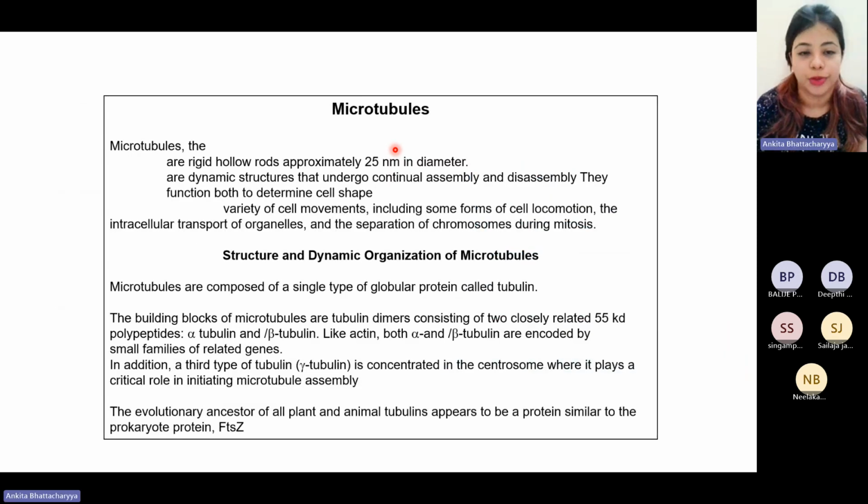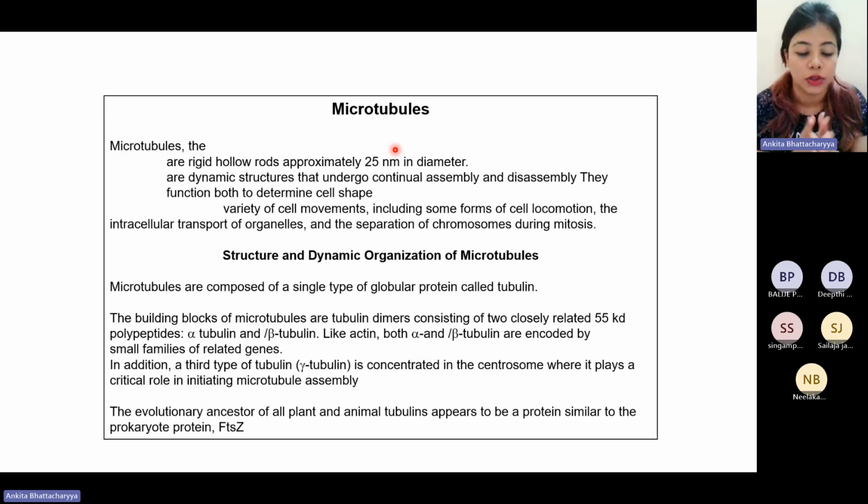Now we'll come to microtubules, and from microtubules, we'll diverge towards the motors, the molecular motors, and then we'll just briefly go over the lecture notes as well, because it has quite overlapping details in both cases, but I just felt there were better schematics here for you to understand, so I included them.